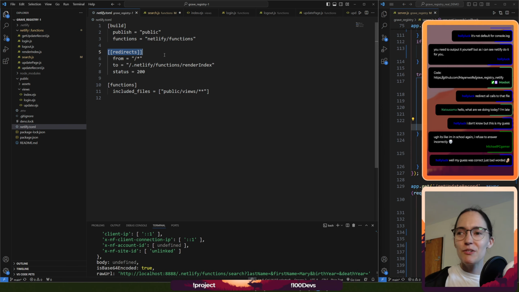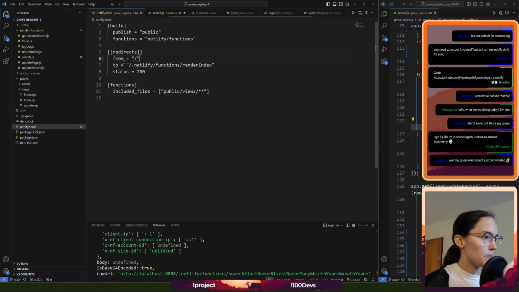So if my form sends traffic from slash, and I realize this probably shouldn't be slash star. It didn't hurt anything because I'm calling the functions directly on all my other forms, but this should actually probably be slash. We can try that in dev. So essentially, the reason why I have this is because what route is the user going to when they first load the domain? So when they open up the website for the first time, what route is the user going to?